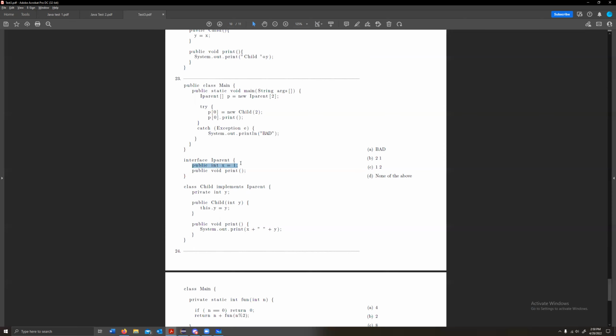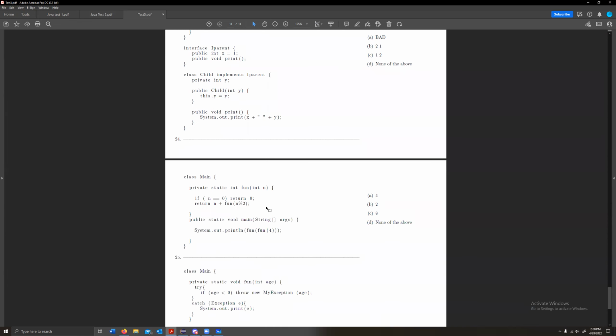It's just implied, right? So it's 1, 2. C. The X integer is implied in the child class because it implements the iParent interface. So by doing that, it's just saying you don't have to have X in your child class explicitly, you know?